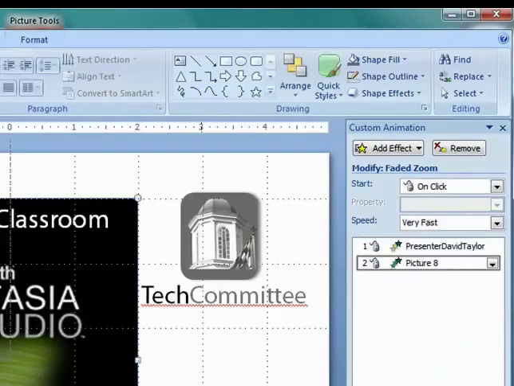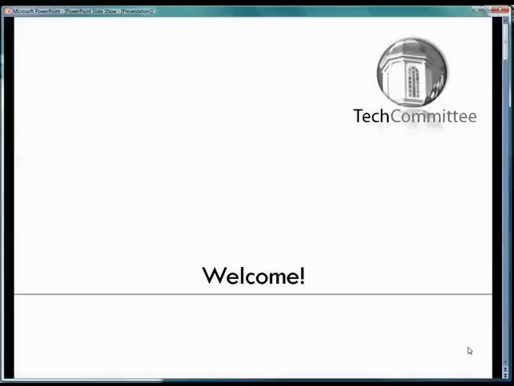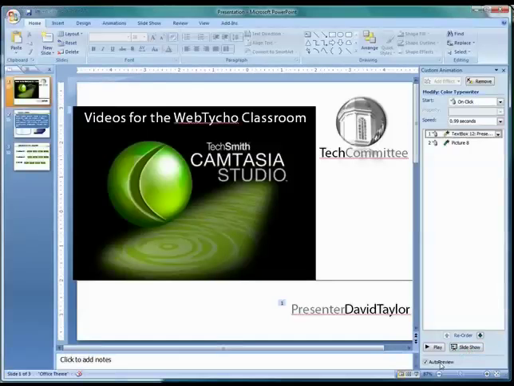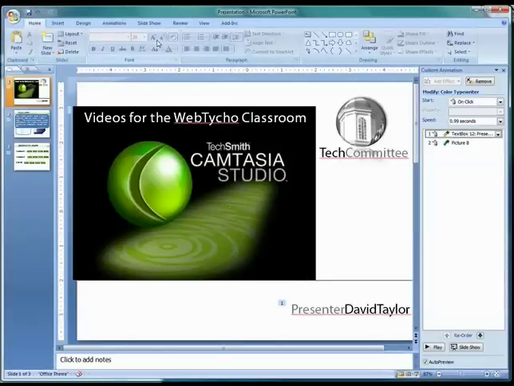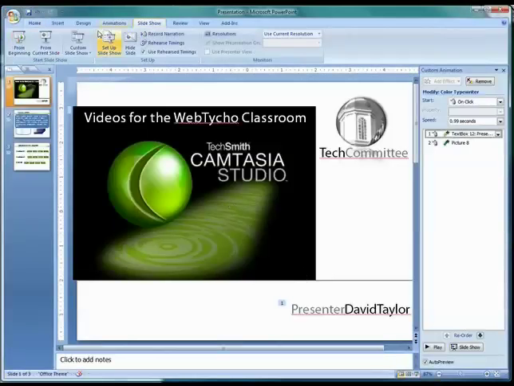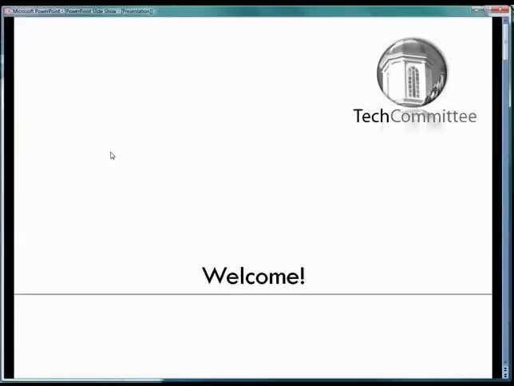Okay, let's play back our slide and see how we did. You can initiate the slideshow by clicking on Slideshow down at the bottom of the custom animation window. You can also initiate a slideshow by clicking on the little projector icon down at the very bottom of the screen. If for some reason you can't see either of those two, you can go up top, click on Slideshow, and then choose from the beginning or from current slide. Okay, let's start this and see how we did.